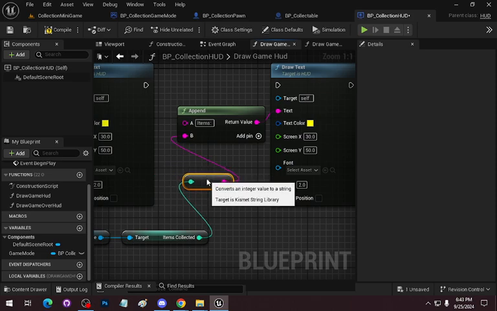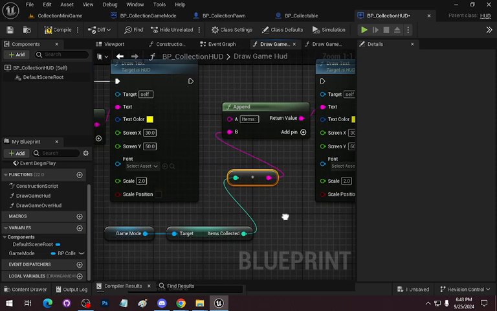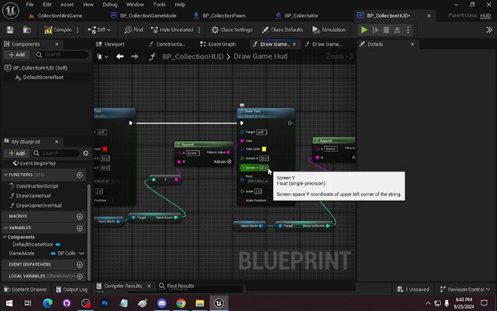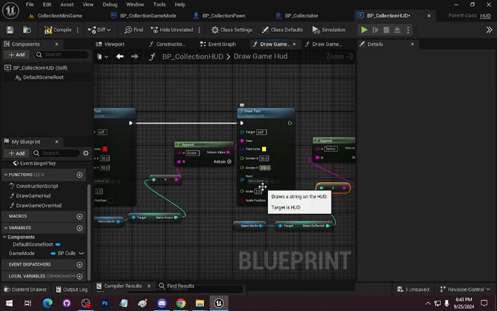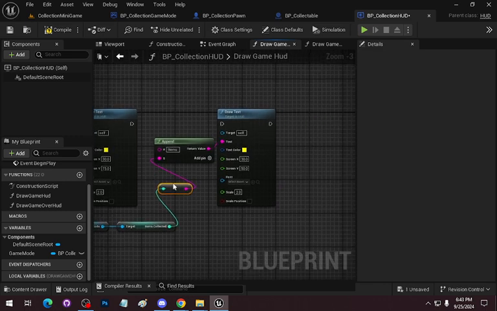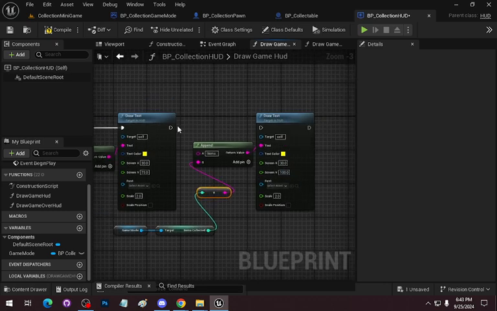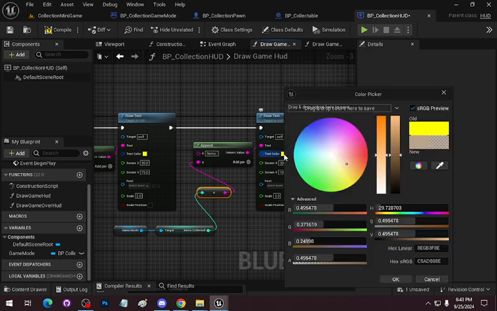Of course, doing a conversion each time. For each of these, we start at 50 here. I'm going to go to, I think, 75, and then 120. Wait a second. 50, I'll do 100. Okay. And then we'll make this one green.